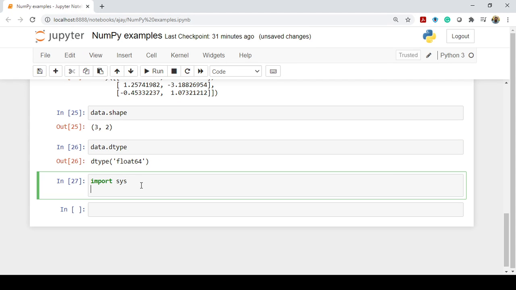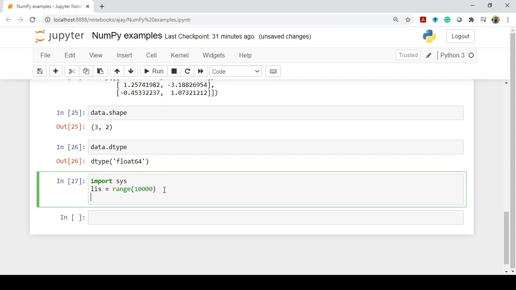So I will use it here. List equal to range of 10,000. Then what I have used is print of sys.getsizeof of any one of the elements multiplied by the length of the whole list.